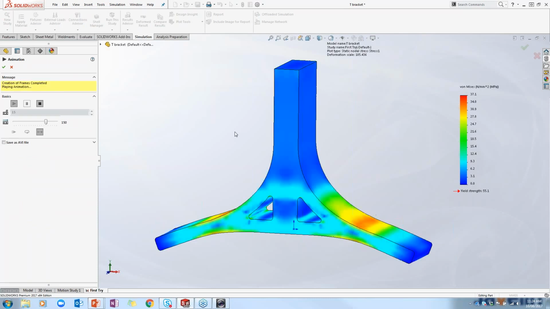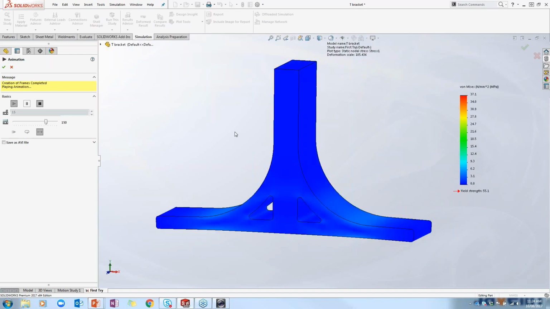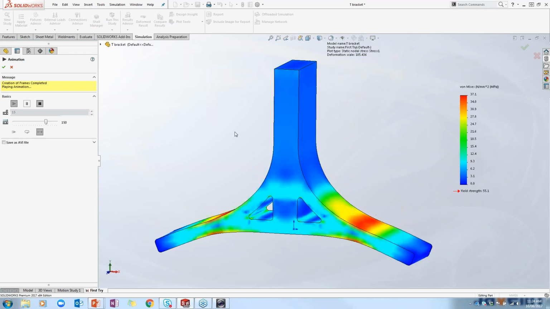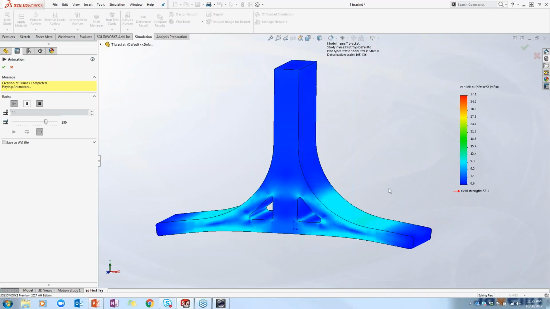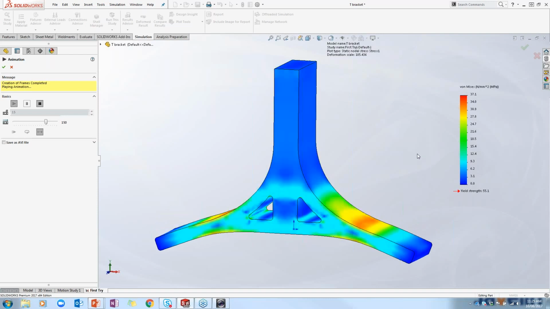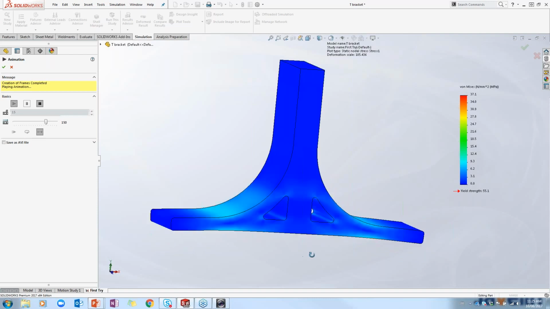And that first check is a gut check. If I found out only one of these sides was moving or it was flexing into or out of the screen, something like that, unintended behavior, well, I know I have a problem. And there's no point digging into the results further until I fix it. But as a gut check, I go, yeah, I put 300 pounds on these. It's flexing downwards. It's developing some stress. It's basically doing what I think it should do.